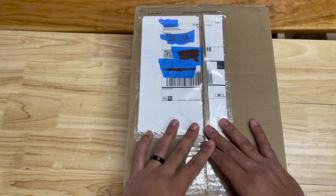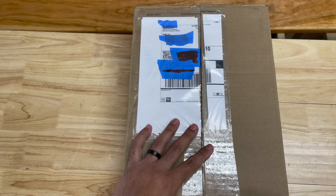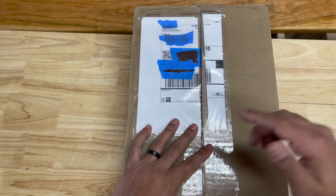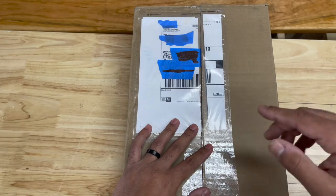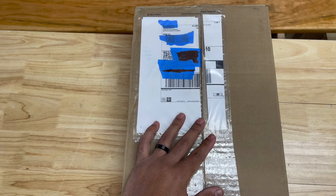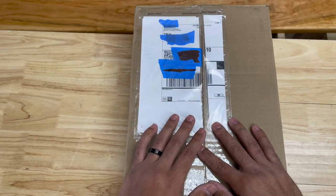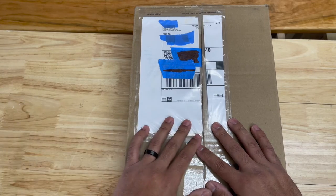What we're going to do today is unbox these tools and just take a small little peek at what we have. But I also want to announce that we're going to be doing a giveaway — one of these tools in this box, we're going to be giving away to one of you all. Stay tuned until later in the video and I'll explain how you can win a free Knipex tool. And for all you guys that leave comments about how to pronounce Knipex, Knipex has a message for you that they sent for me to show you guys as well. So stick around until the end to check that out.